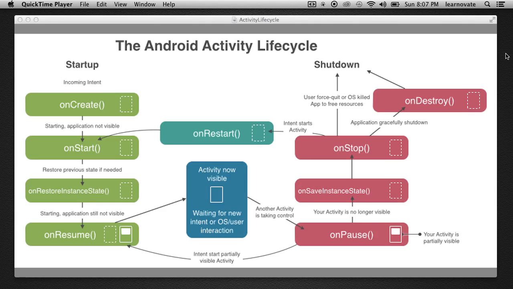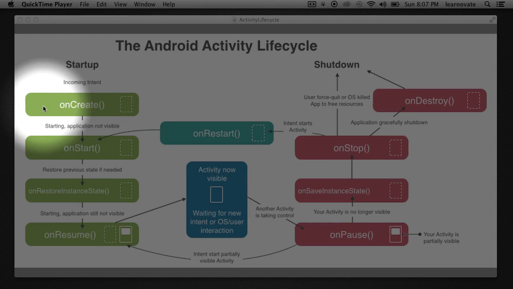That's what the lifecycle gives us. It gives us a list of method calls that we can override to either support the creation and startup of our activity or put things back together and save things when it's being shut down. So let's go over each of those particular moments of time and what they're used for.